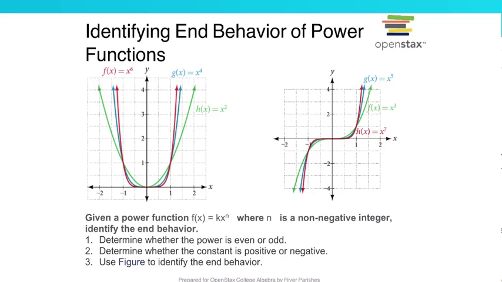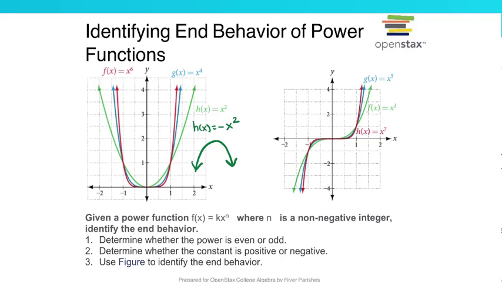And just think about, if we had h of x and we change this to negative x squared, it's still a parabola with the arrows pointing in the same direction. It just points down. So if you have an even power, the end behaviors point in the same direction. Whereas, look at the graph on the right. Each of these graphs has an odd power, an odd exponent, and notice the end behaviors. On the right side is going up, and on the left side is going down. So the end behaviors are opposite.